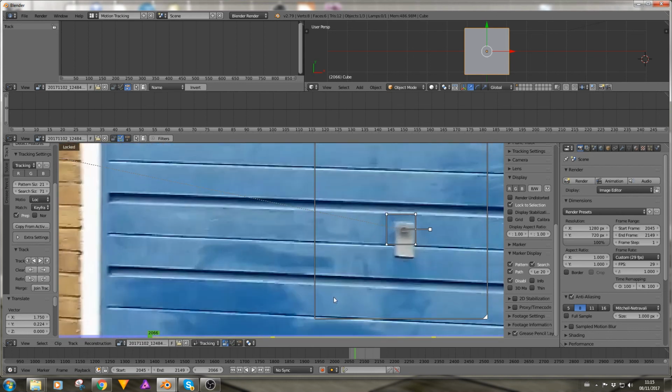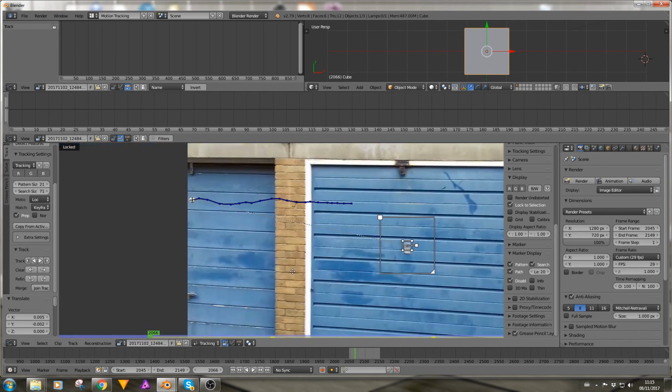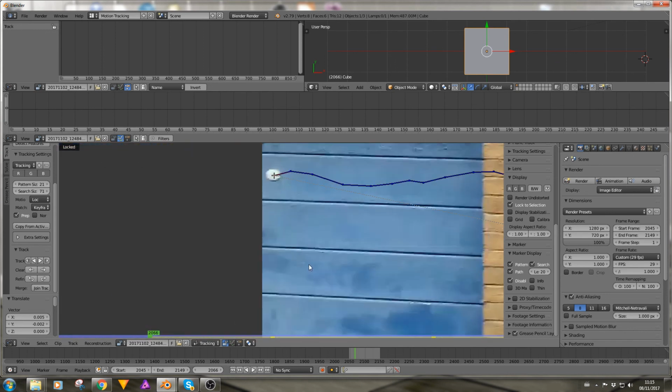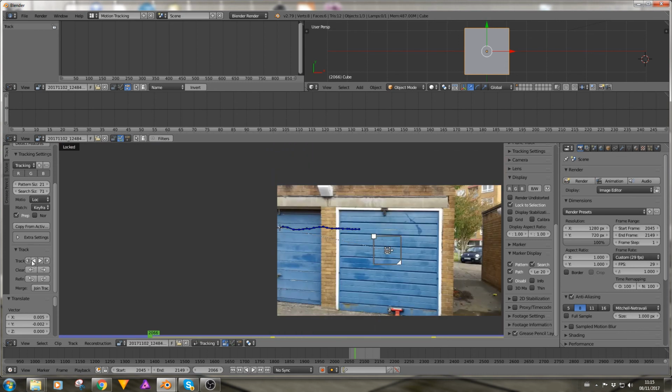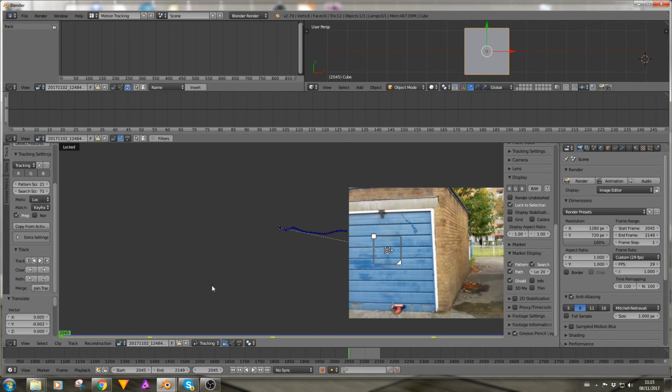and we'll track from there, and just make sure we've got a good point of contrast, because we don't want to lose the track, we don't want it wobbling all over the place now. Make sure everything is in order and just track backwards. Do a couple of single frames to make sure it's all locked on, and then hit track. And there we go, that's it. Job's done, and we can move into our compositing workflow.